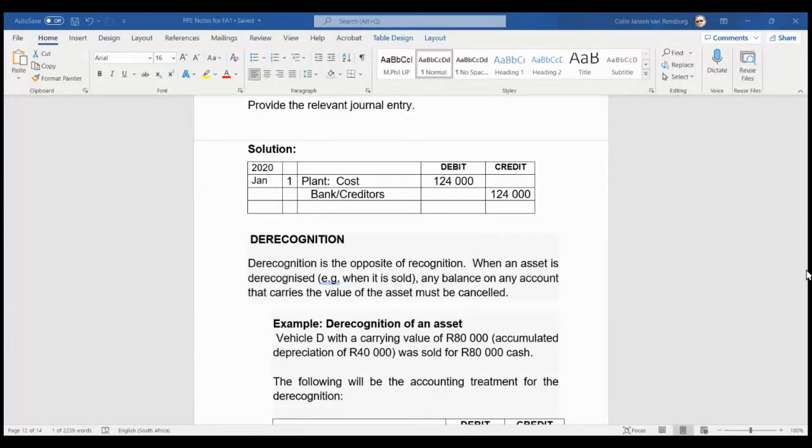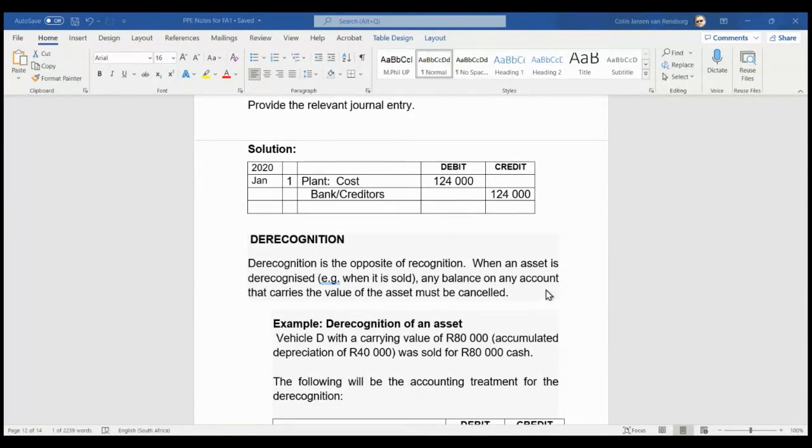So when it comes to maintenance, Sibusiso and all other students, that is true. I've just experienced that very recently, so that's why it's so fresh in my memory. That is additional expense that you've got to incur just to keep that motor vehicle or that machine or whatever asset it is in a condition that it can continue to be used, right? It doesn't make it faster. So it doesn't actually improve it, it just maintains it. So then you are going to write it off.